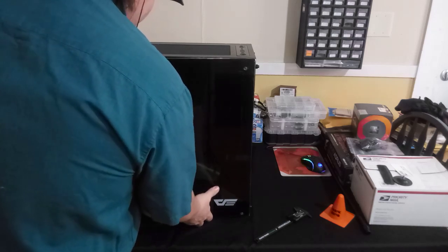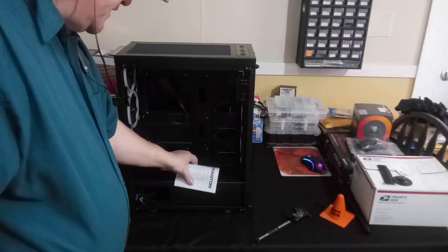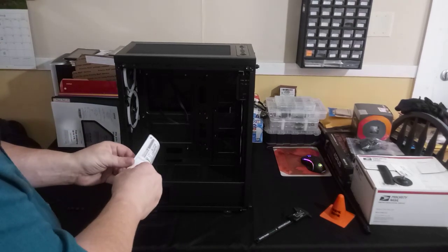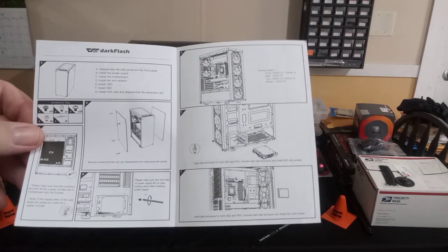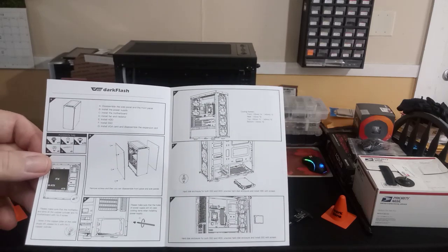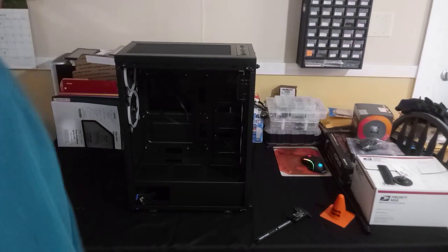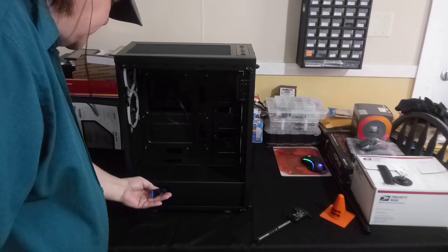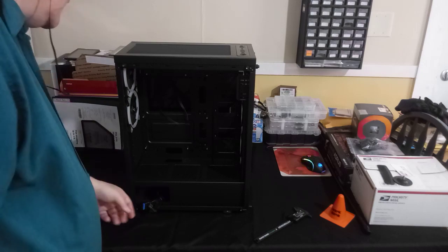The top also has a magnetic dust filter. Be very careful holding the glass. There's a logo on the side that appears to be etched on — you run your finger across it and it's not coming off. Inside we have an instruction manual that covers power supply placement, side panels, placements for 3.5-inch hard drives, SSDs, and so forth.